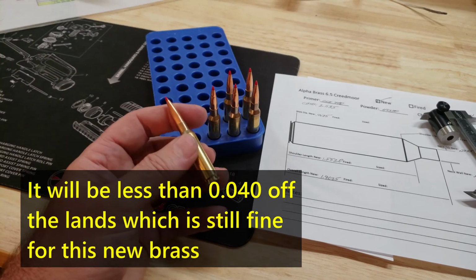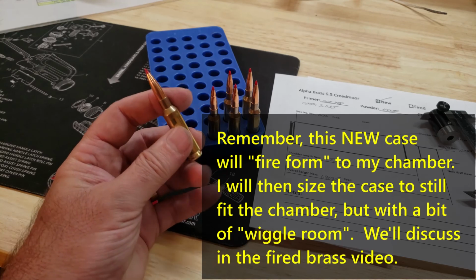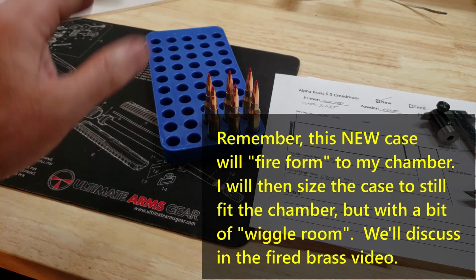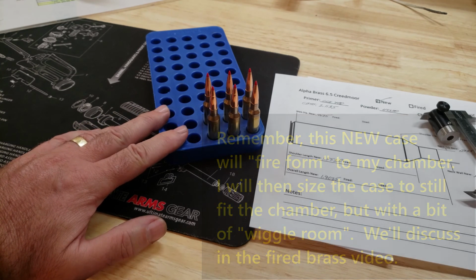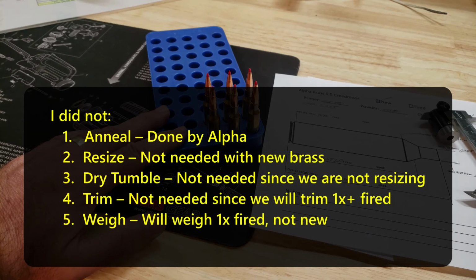This is a new case. I'm not going to use this in a match. I'm going to use this to practice positions and probably out to 500-600 yards. So honestly, don't go chasing these numbers with new brass. That's the biggest piece of advice. What we did not do is any annealing, full length resizing, dry tumbling, trimming, or weighing. We don't need to do that stuff with new brass.